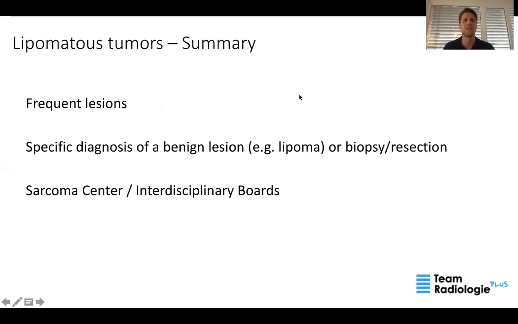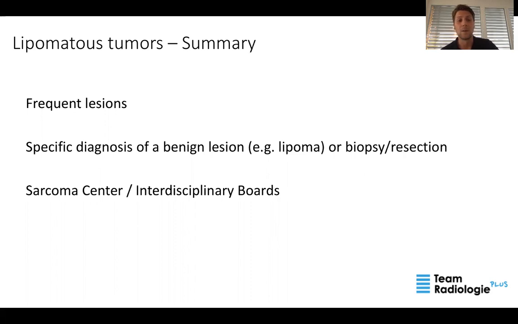So to sum up, we can say that lipomatous tumors are frequent lesions. You will encounter them in your everyday practice, so you should know how to deal with them. What you have to offer is the specific diagnosis of a benign lesion, which in most cases means lipoma. If you cannot do so, the lesion needs further workup, which might mean biopsy or resection.